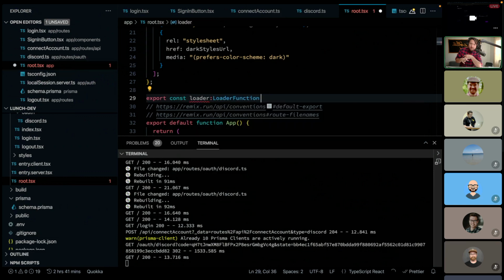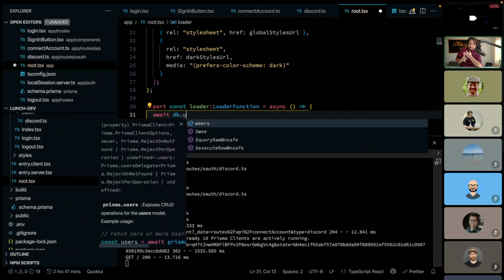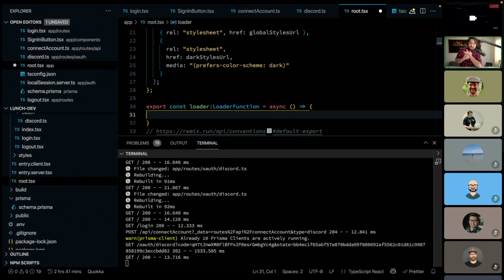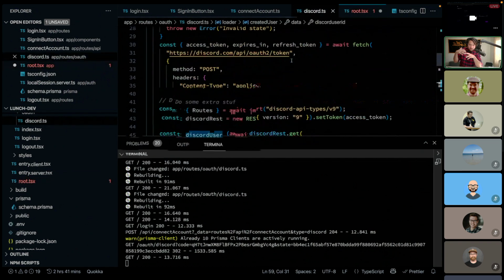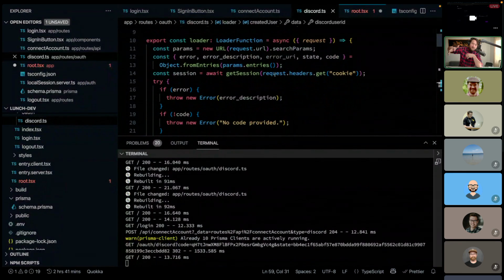Just a quick recap, though. In this hour, what we were able to do was generate a Remix app, set up a database on Railway, integrate Prisma for interacting with that database, and get all of this really cool autocomplete and type checking into our Remix app. And then we were able to use loaders and forms to actually handle the requests, as we clicked that button. It's going to do the OAuth dance and whatnot.